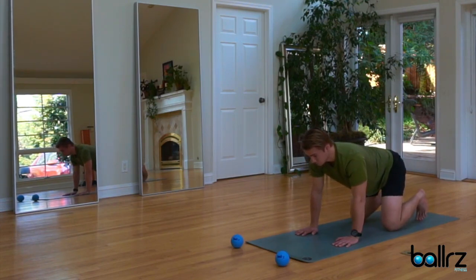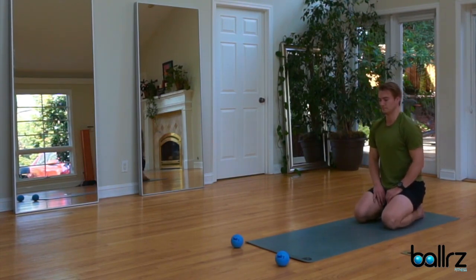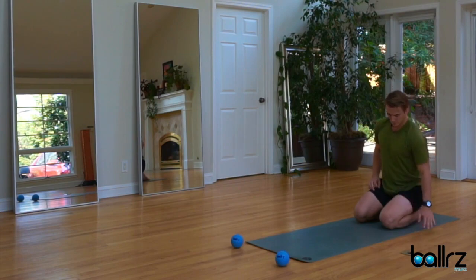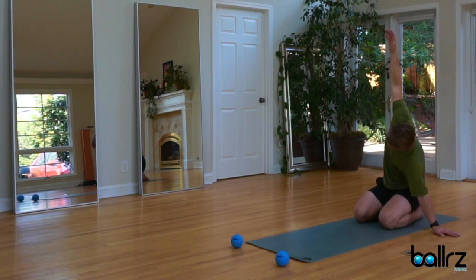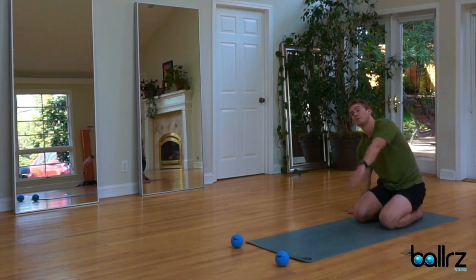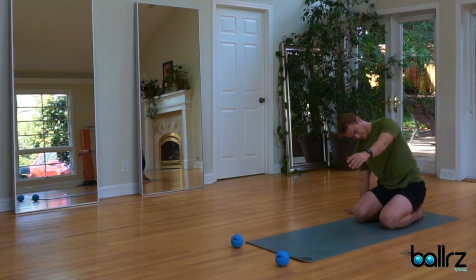Tucking the back toes, walking your hands in, coming to a seated position. Rolling your wrists in one direction, reversing back in the opposite direction. Joint free. Shoulder circles. Left hand reaches down for the floor. Big circles, big circles. Reverse back in the opposite direction. Other side. Right hand reaches. Left arm circles around and around. In the opposite direction.